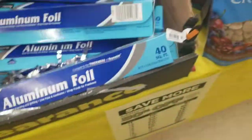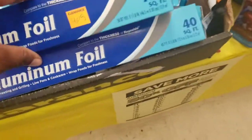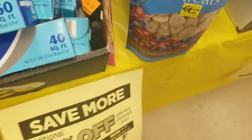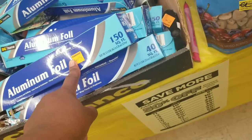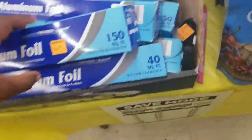The foil guide. So this is not bad, it's the Zimmer brand. $154. It was already half of it, $2. So another half, so I think I'm paying $1. It says 70%, but let's see. So I'm telling you, between $1 and 25 cents. Either way, that's still an unbeatable deal.